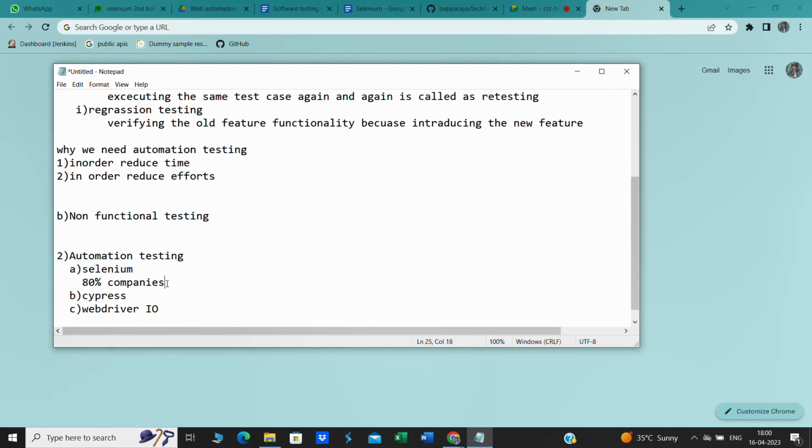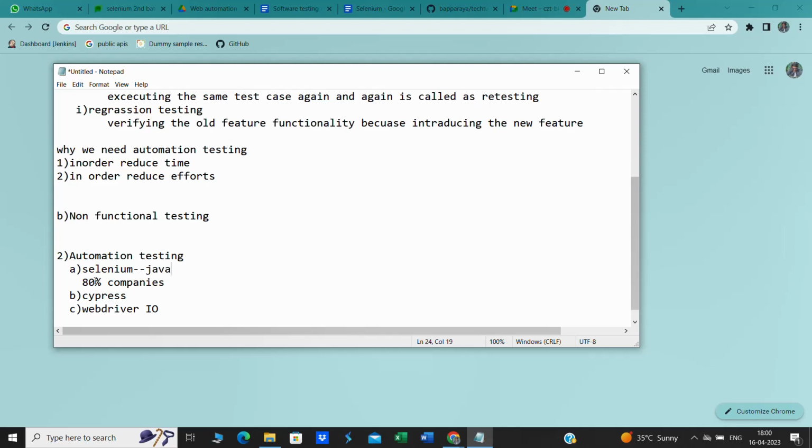Okay. When you look at the job opportunities also, nowadays it is the same: most of the time, 60 to 70% will be on Selenium. The remaining will be on the remaining tools. Along with Selenium, we will be choosing Java as the language. Selenium can understand multiple languages: Java, JavaScript, Python, C Sharp. Many languages it supports.